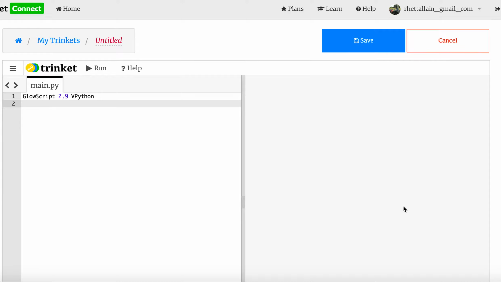But how do we make a graph in Python? So I'm going to show you some very basic stuff. I'm just going to start off with a blank program, and then I'm going to modify the program to make it work. All the code is still online at trinket.io. I'll include a link down below. So the first thing I'm going to do is make a graph.